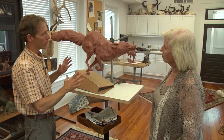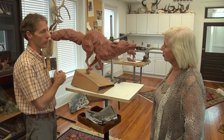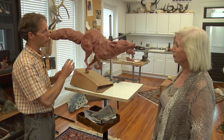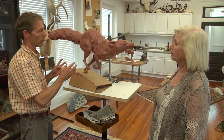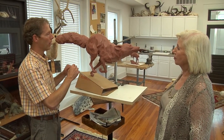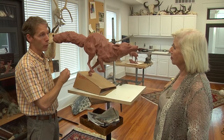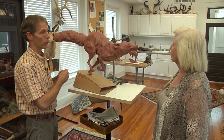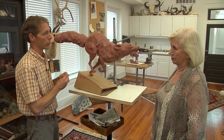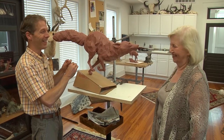Once all the metalwork is done, then the different colors that we'll see later when we go downstairs and look through the gallery, the different patinas, are produced by heating the metal. Depends, 350, 450 degrees with a big torch. You heat the metal up, and different chemicals applied to the metal will oxidize the metal, creating different colors. So you'll see silvers, you'll see greens, you'll see browns, all those different colors are created by the oxidization. I think I said that correctly.